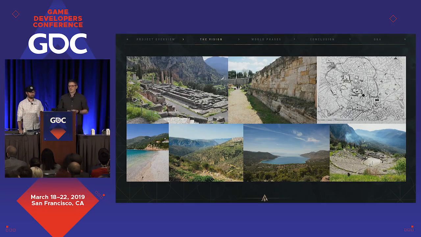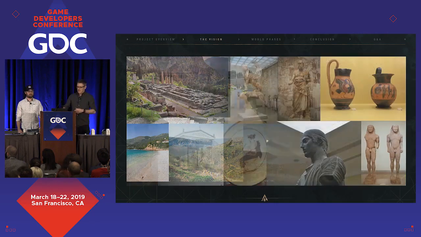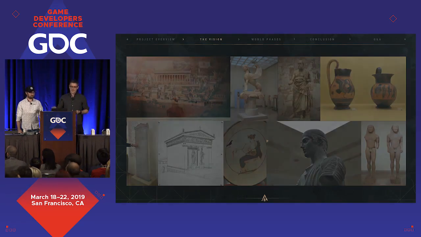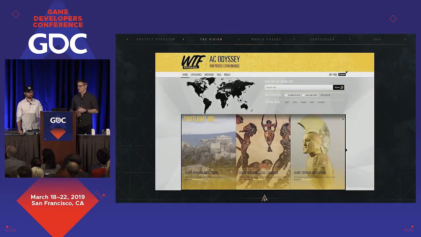Extensive academic research were done, workshops were given by experts to our team as well. Since most of the prop and statue are now kept in museum, we visited all of them. So museum database were used also extensively. And in addition to that, another team of researchers worked with Stephanie Ann to create a web-based resource bank called the World Texture Facility.